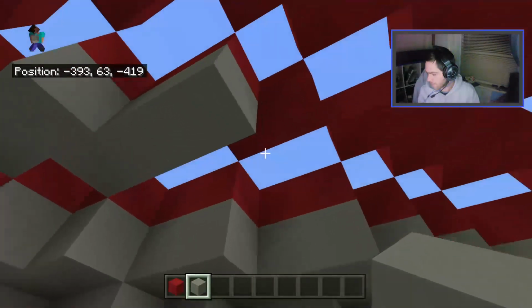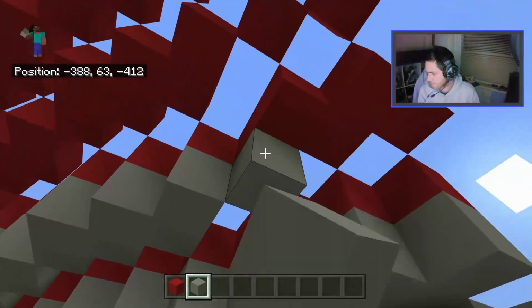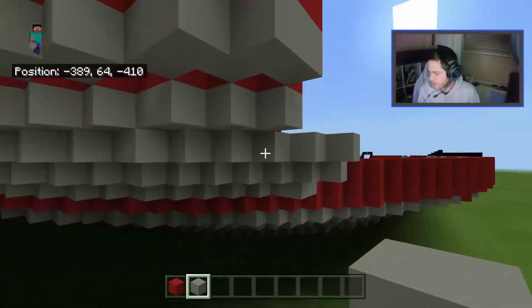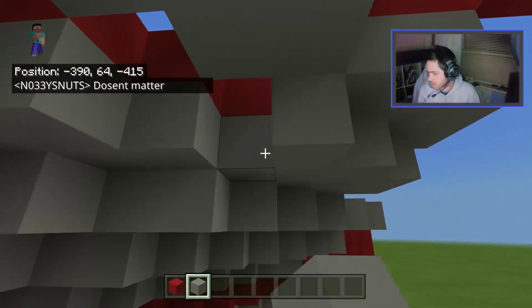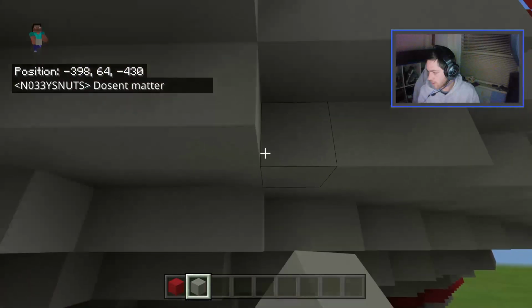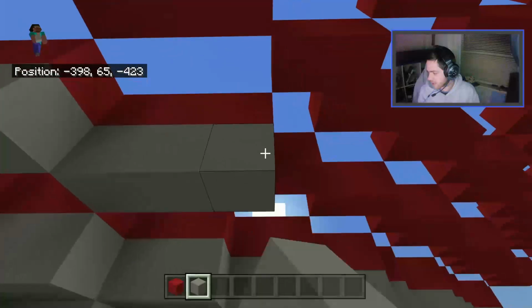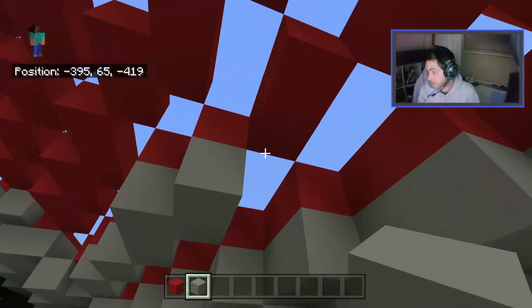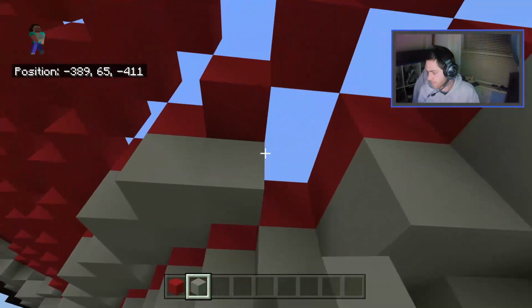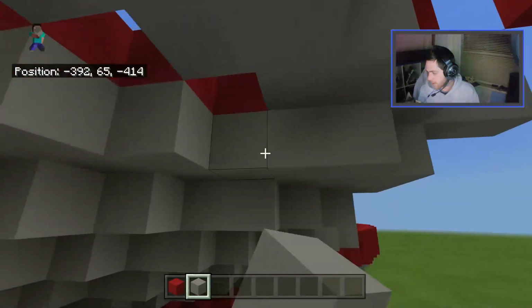Like this. And obviously, you need to fill these bits here as well. Don't join your clues, but underneath every red seat. Here you go. Like that. And under here.